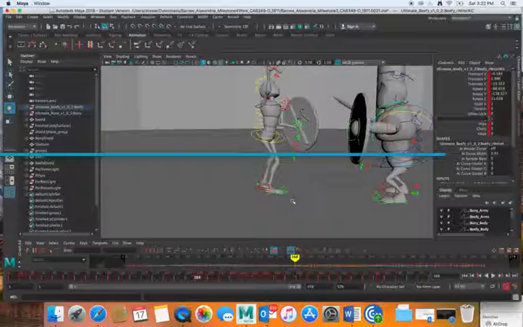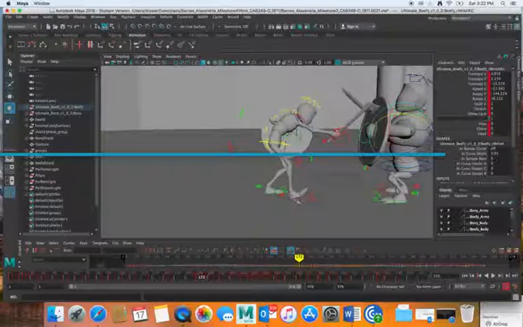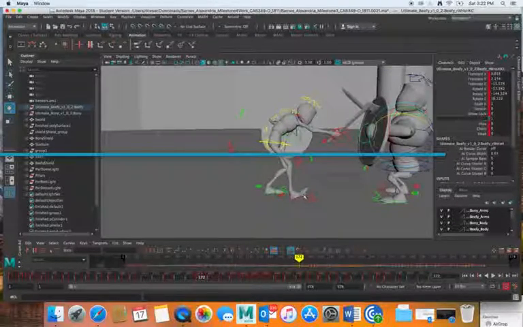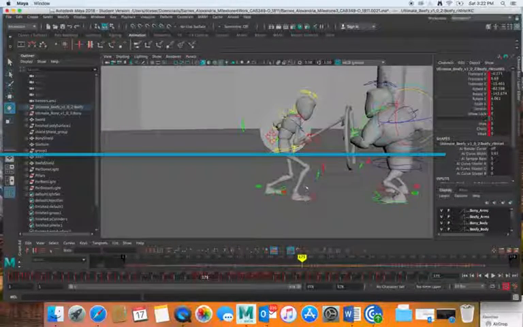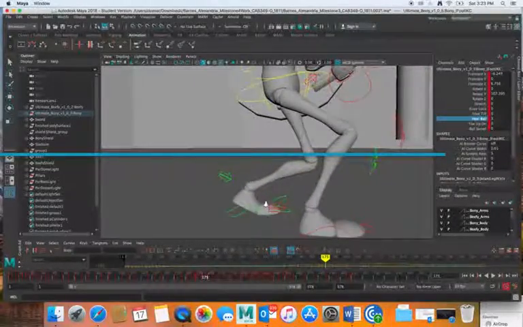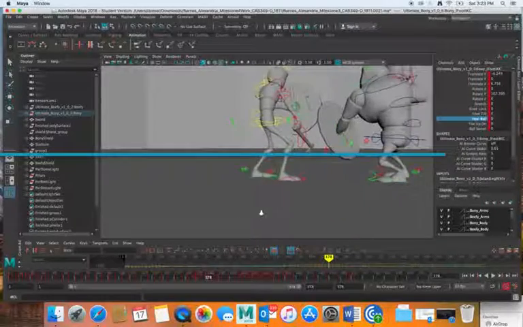When he goes forward with this leg, you have one pose and then the very next one where both feet are in the air. I mean, toes are in the air and the heel is down. Only one should be. So as he makes contact, on the very next one here it should already be flat. 172 should be flat. And then after that, as he goes flat down, this looks a little bit painful. I think that should go a bit up like that in order to accommodate him. And then after that, of course, he goes back flat too, as his body goes back.